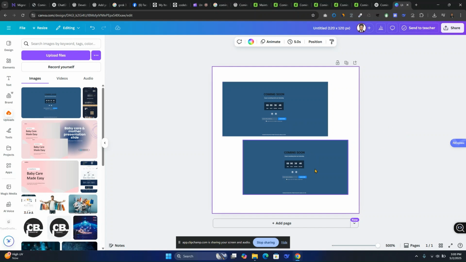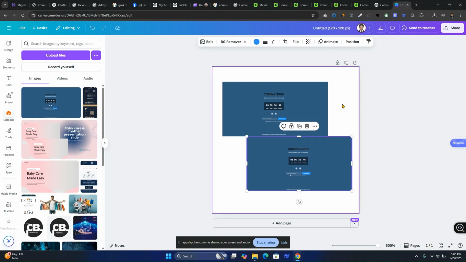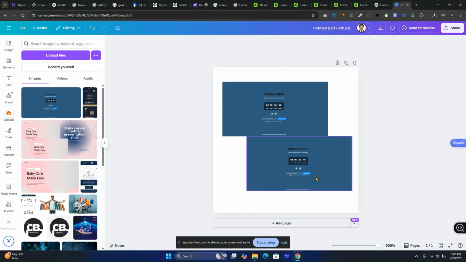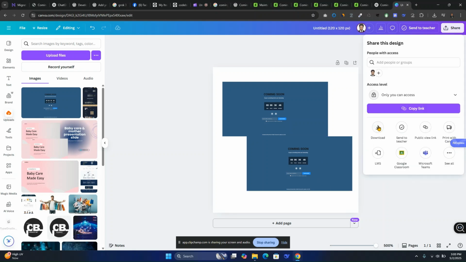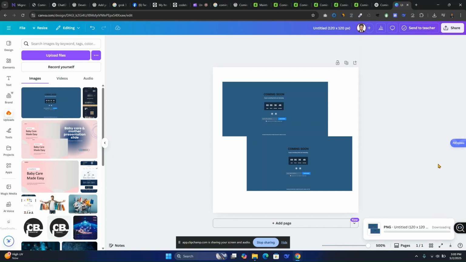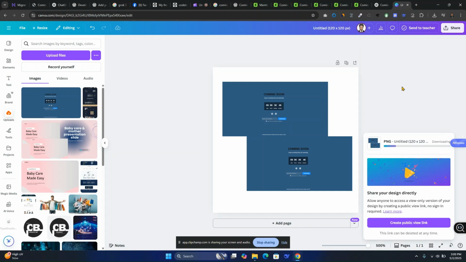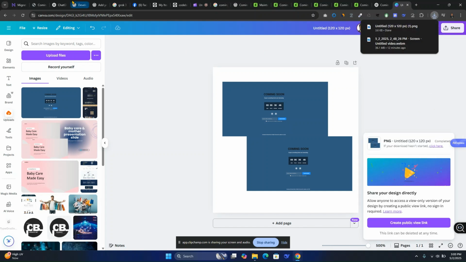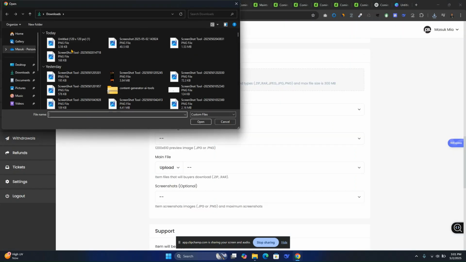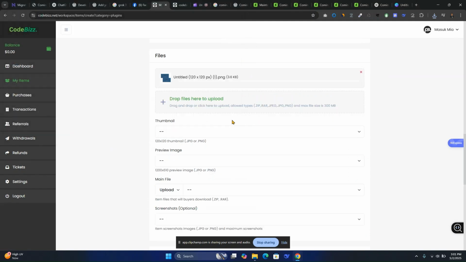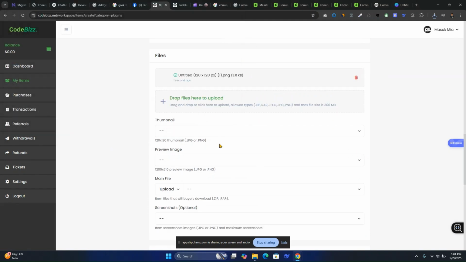Okay, so now I'm just designing this one. This is a very simple design, and I know this is very simple. Okay, now go to this one. This is the downloadable file. Okay, so you have to come again inside your drag and drop page builder. Okay, it's uploaded.